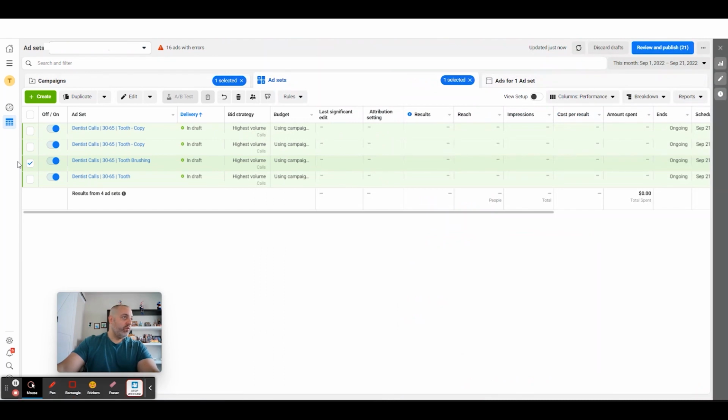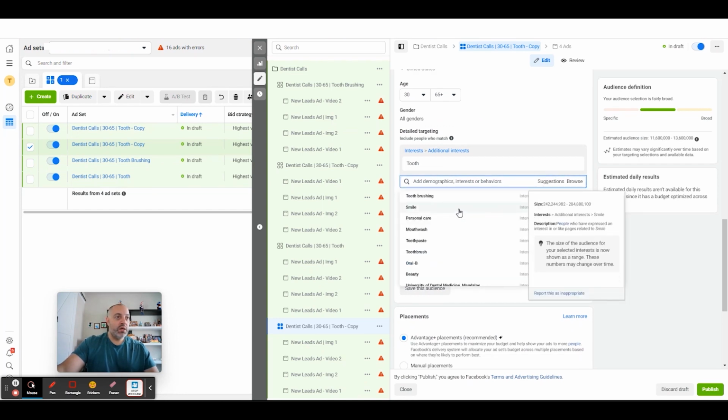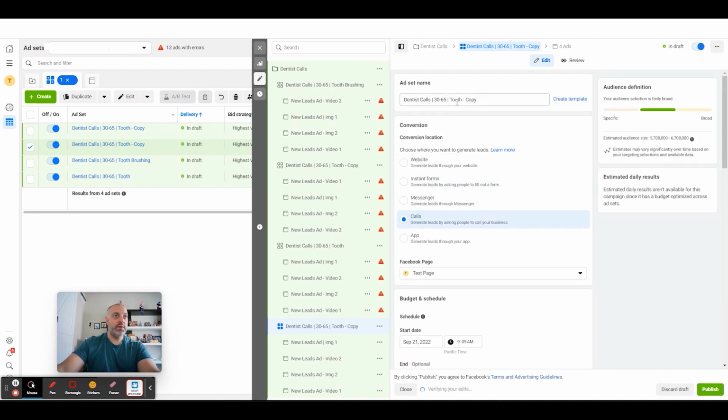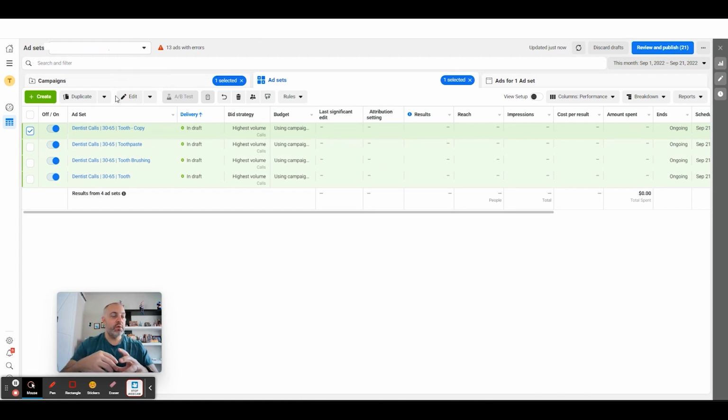Let me write here for the third one something very similar. So it could be toothpaste, for instance. Okay, so let me write here toothpaste, and the fourth one could be something very close to other interests. I don't like to jump too much among different interests, because normally I prefer to have something very close to each other to see which one is working better.